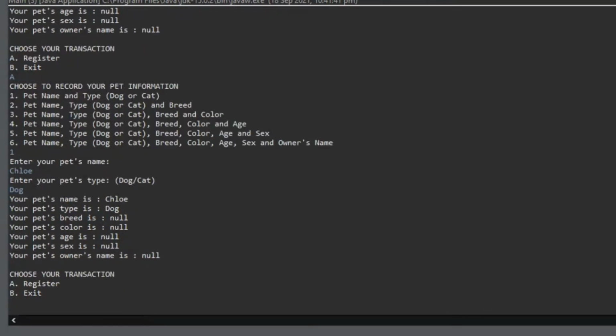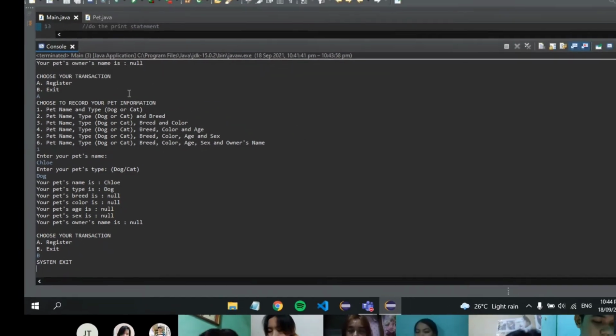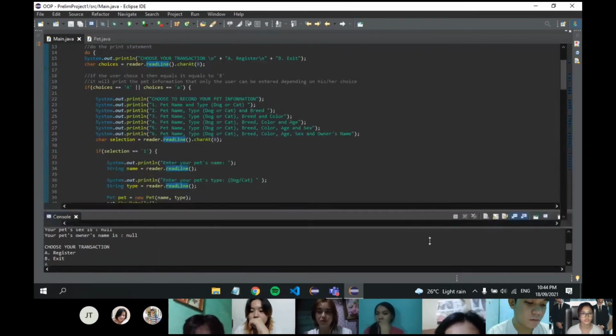Like I said, after displaying the output, the program still asks for my transaction. Now I am choosing the exit transaction to exit the system. So the program is now terminated and stopped. That's all, sir. Thank you.